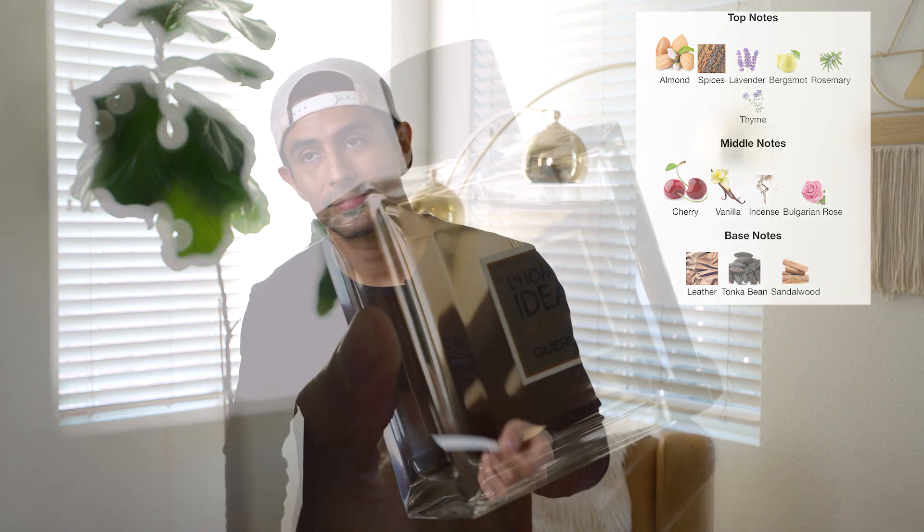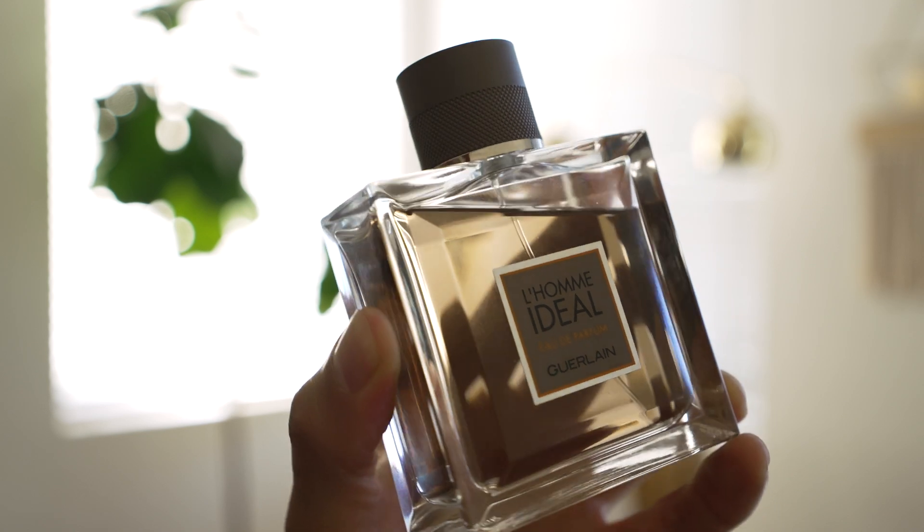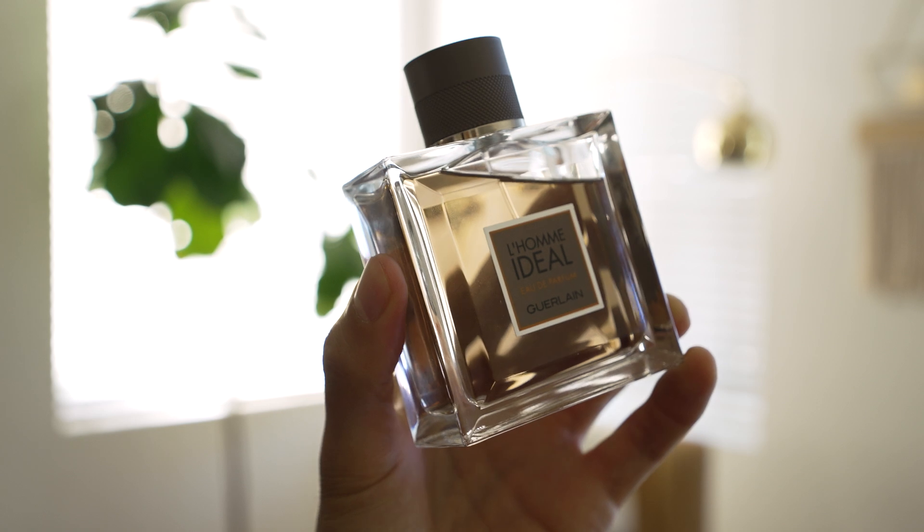So the main players that I get in this fragrance are going to be cherry, vanilla, sandalwood, and leather. But the good thing about the leather — if you're not big on leather scents — is that it's not going to be heavy on the leather with this one. It just kind of adds a little more depth and sharpness to the fragrance.